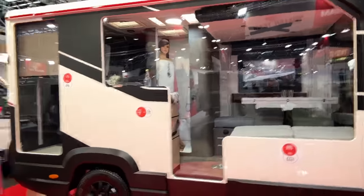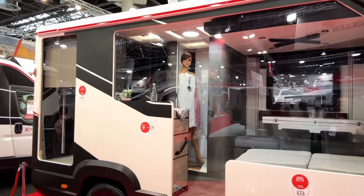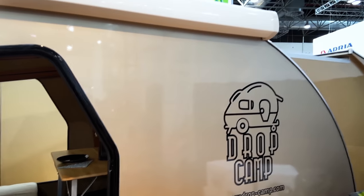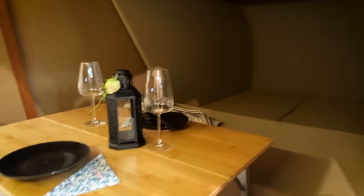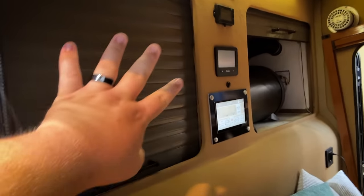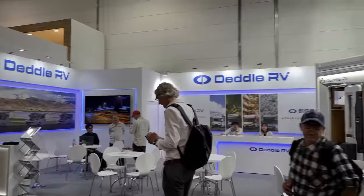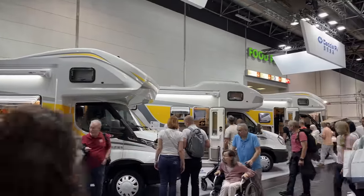That is definitely a new way of showing a motorhome — they cut the whole sidewall off and you can literally see in. They've even got a mannequin in the shower. They've just come across these pods, but pods with a bit of a twist — you've got the pull-out kitchen, and as you can see down here it extends out, so the pod isn't that long, but when you pull it out and it extends it makes it really long for your bed, so you don't compromise on your bed space. You've still got a little lounge and living area. Never heard of Deadall RV — I don't know if that's Chinese or Japanese, but it looks pretty unique on an RV code base and it's got a slide-out.